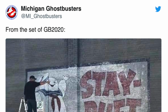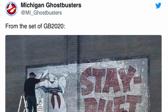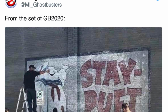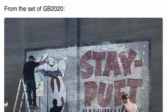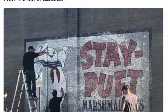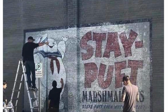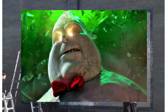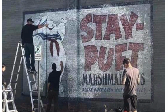But if that wasn't enough to get you sliming in your panties, then we have this photo right here of the Stay Puft logo being made for this small town. And this not only 100% confirmed that we're gonna get an appearance of Stay Puft Marshmallow, whether it's just in ad form or as an Easter egg in the background, they are continuing the lore that they have set up, because there was no Stay Puft in the Ghostbusters of 2016. There was some Rono's ghost ripoff thing, but we will actually be continuing the continuity.